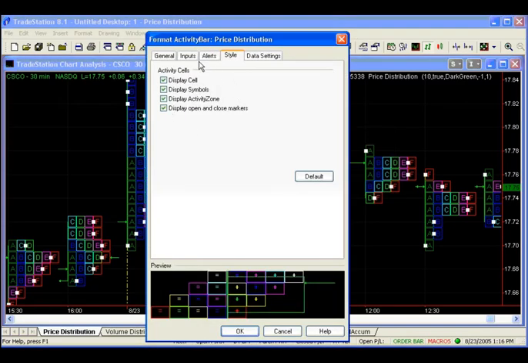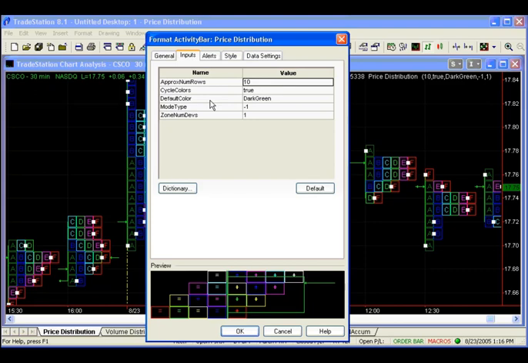Let's take a look at the Inputs tab, which is one of the 5 tabs, excuse me, these are the 3 we're mostly concerned with: Inputs, Style, and Data Settings. The Inputs tab's first input is called Approximate Number of Rows, and the default number is 10. What it does is it lays out a number of rows for the cells.